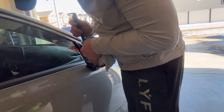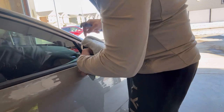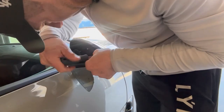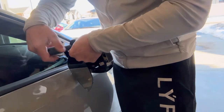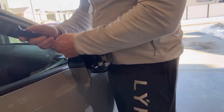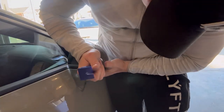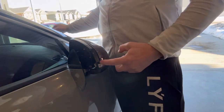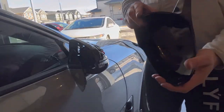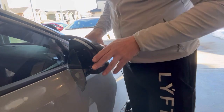Moving on to the other side — stick it back, pry it, the top pops off and then the bottom pops off. It's out. The screws are the top one and the center one. Screws are out, get the mirror cap off — it's held in by some clips. Just pry it from the corner and it slides right off.